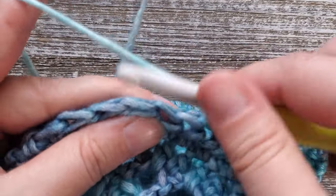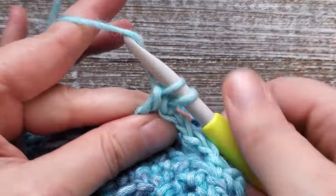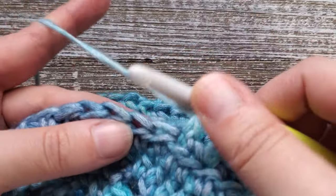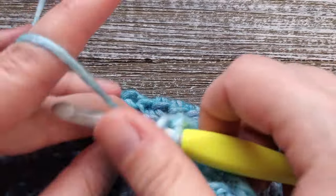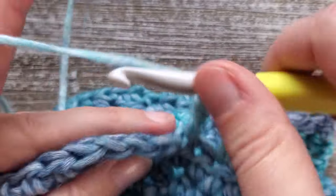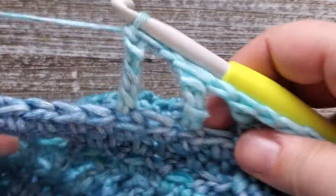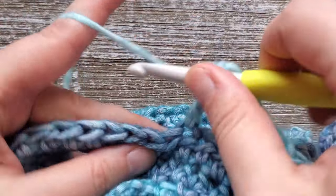Chain one, skip one, triple crochet. Chain one, skip a stitch, double triple crochet. Chain one, skip one, another double triple crochet. Chain one, skip one. Now we're going back down again, so it's a triple crochet.